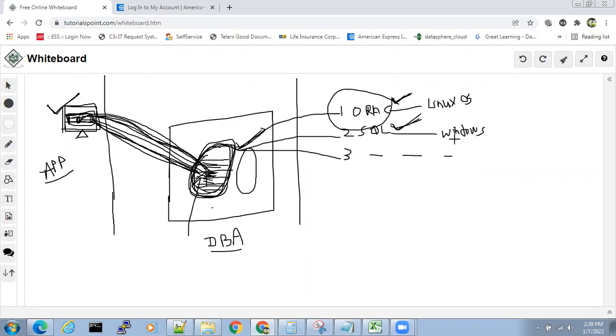Now, if I ask you, can you please move the files from D drive to E drive? I'm not asking you to copy, I'm asking you to move. Can you move some A, B, C files from D drive to E drive? Will you be able to do it? Windows is user friendly. Linux needs commands. No, wait. I am the trainer, I'll explain.